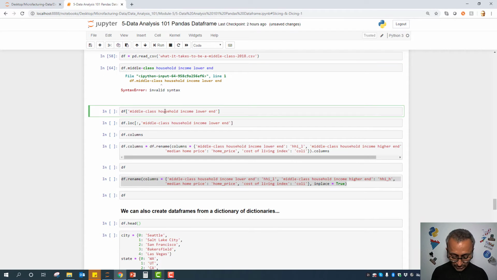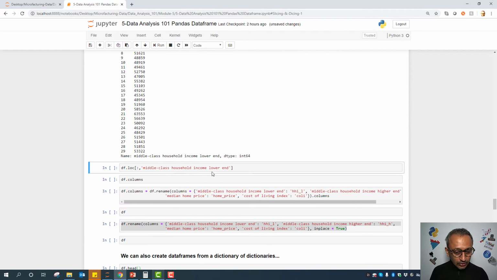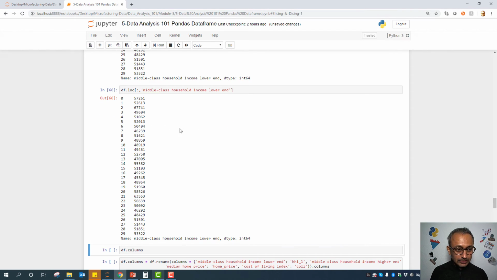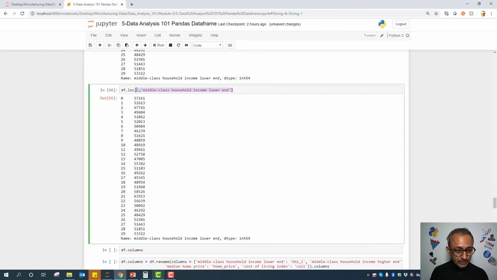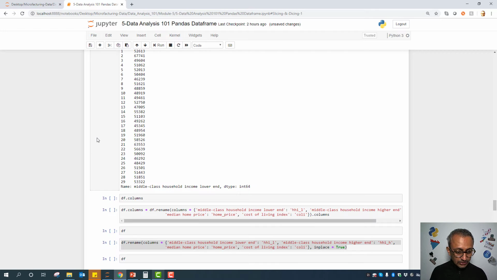So what you will have to do is use this kind of approach to extract that column, or you can use the LOC method, which is df.loc, and use that column name to extract. So this is all rows and that column. That's one of the two ways you can do that.